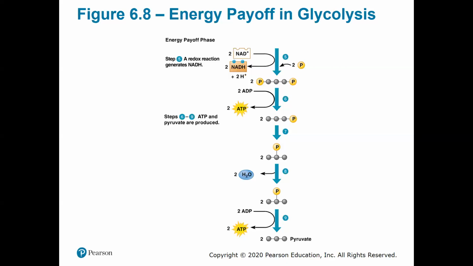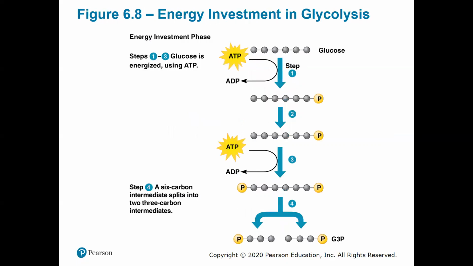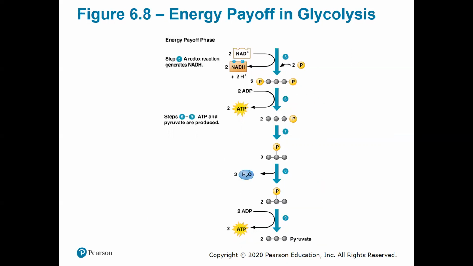Then once that occurs, you'll have your energy payoff, where it took energy here to break apart the glucose molecule, and then the payoff is after another series of chemical reactions, it will start to create energy. So you have your reduction phase where you will drop off some hydrogens. So hydrogens will be dropped off and create NADH, which will be used later. And then it will remove these phosphorus that were added on. So they will be added and you'll create more ATP.